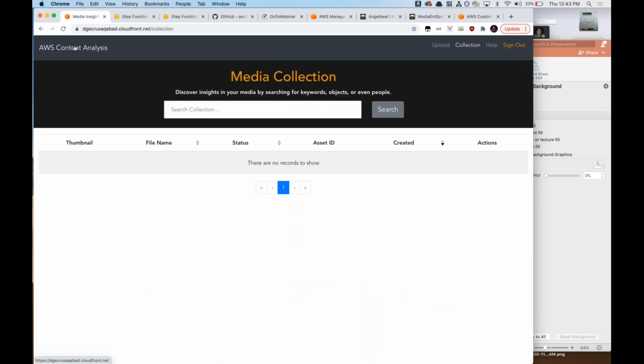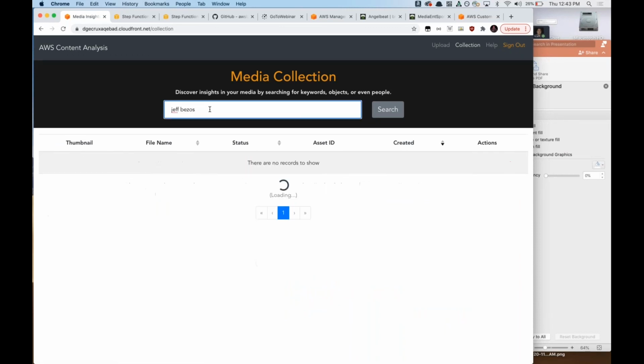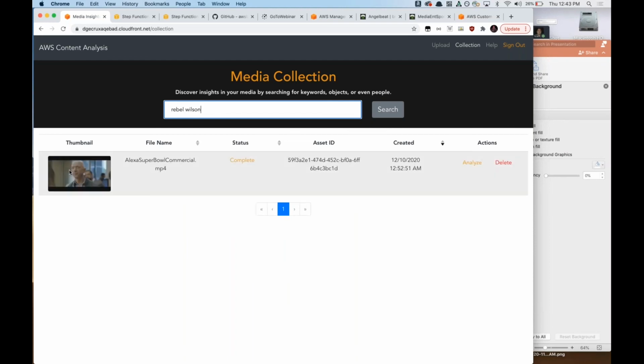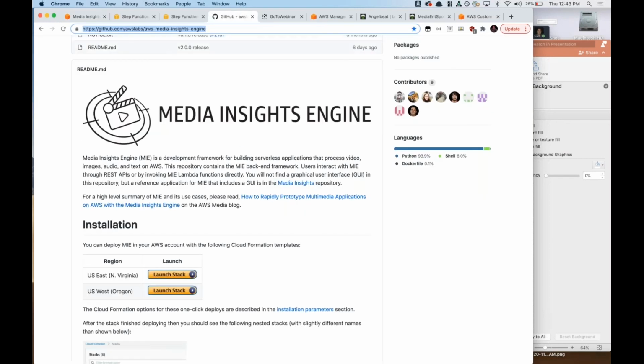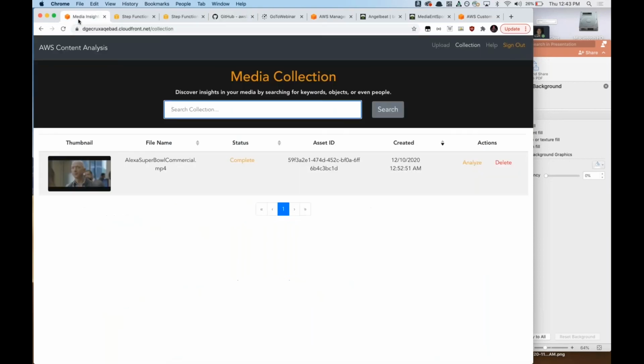Also, if you have a lot of content here as well, you can search for that content too, right? So you can go ahead and say Jeff Bezos, right? And it'll pick up the different pieces of content. And then in the Super Bowl commercial, there were some other celebrities there too. So Rebel Wilson was just in the Super Bowl commercial. So basically, all those tags over there, you can also make your content discoverable based on that as well. Now, again, this is really easy to set up. One-click install, takes advantage of those building block components that I talked about earlier, and it's great stuff.